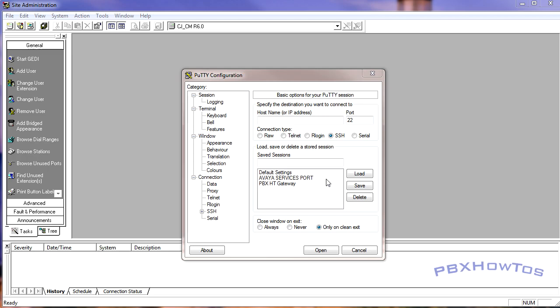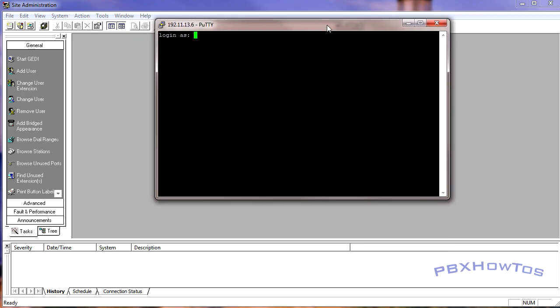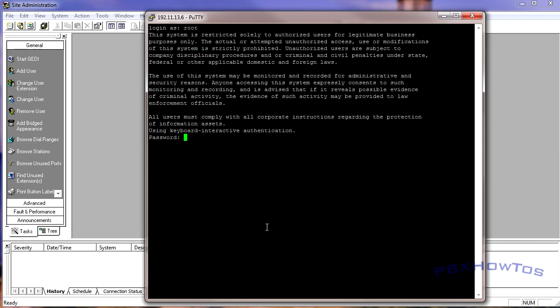Anyway, you have to have access to your services port on the gateway itself, or into your network. I'm just using the services port for this exercise. Let me open this up a little bit so you can see it. Okay, I'm going to log in as root. You have to have root access into the system. And you can see right as you log in, Survivable Call Engine is disabled, or SLS is disabled. You can see this gateway is not communicating with the CM, hence the question marks right here.